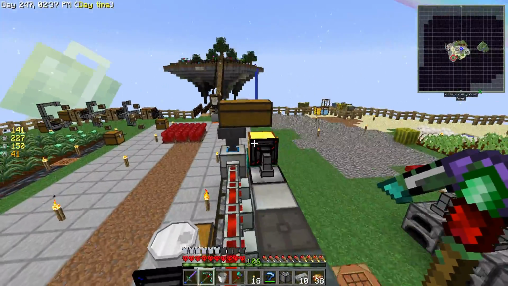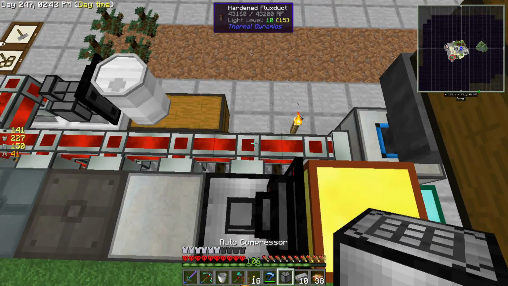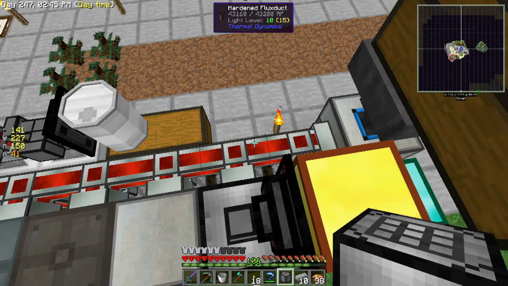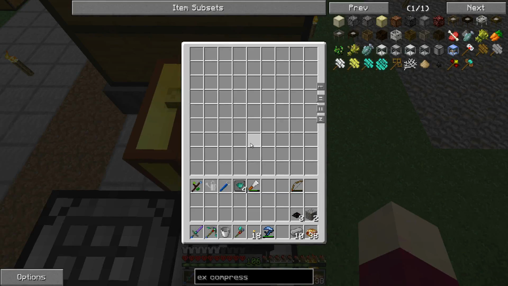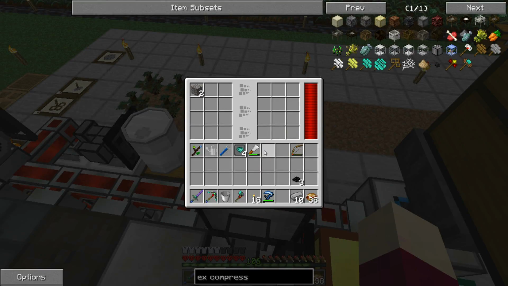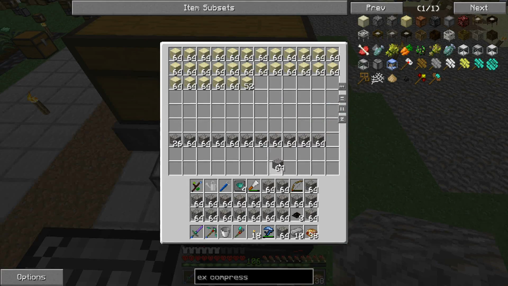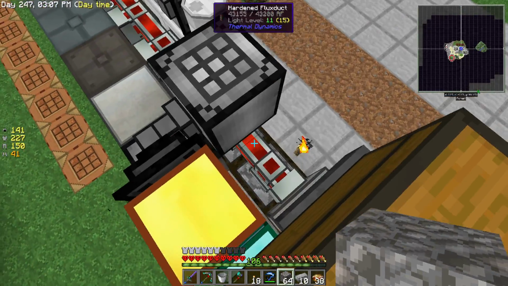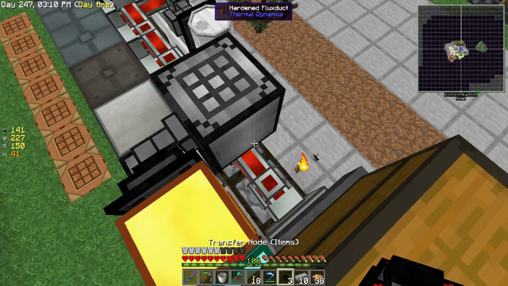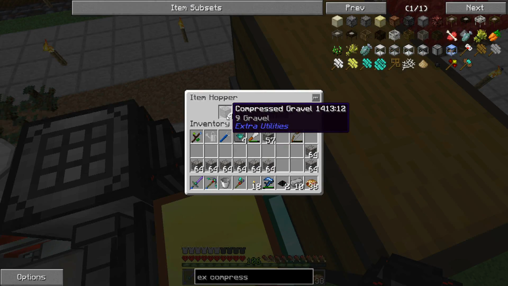So let's go ahead and hop up on top of here. I'm going to set up this auto compressor. Yeah, right there, I guess. So we should not... Let's just see. If we put that in there, that could be a problem. Well, here, let's go ahead and grab a whole bunch of gravel. And we're going to drop a whole bunch of this in here. So what I want to do is have a transfer node pulling this out. Oh, that's going to be a problem too.